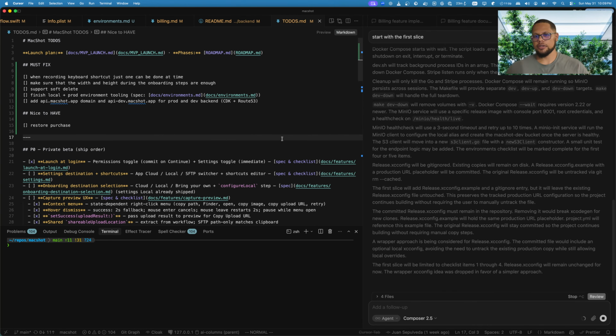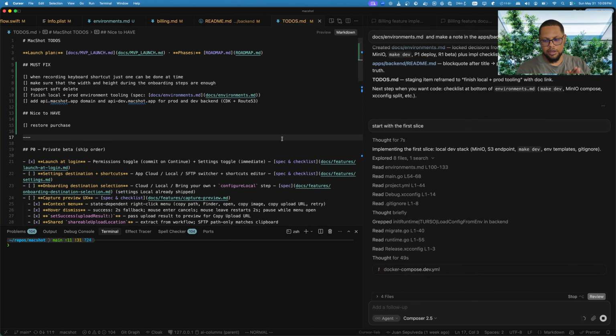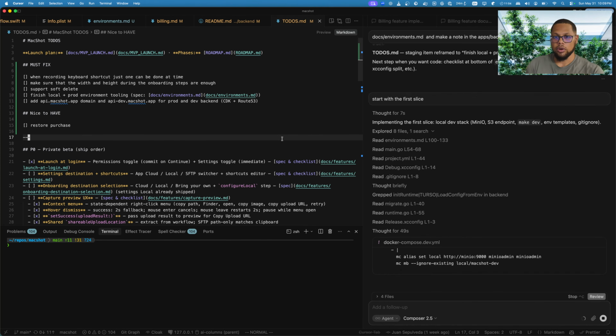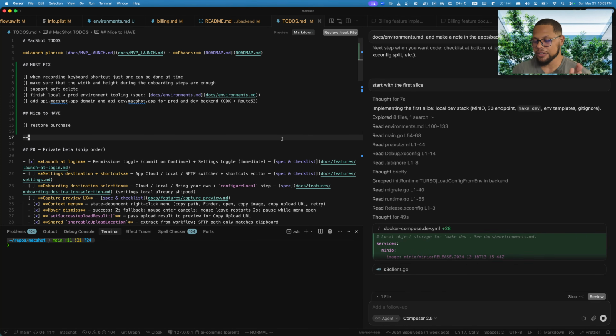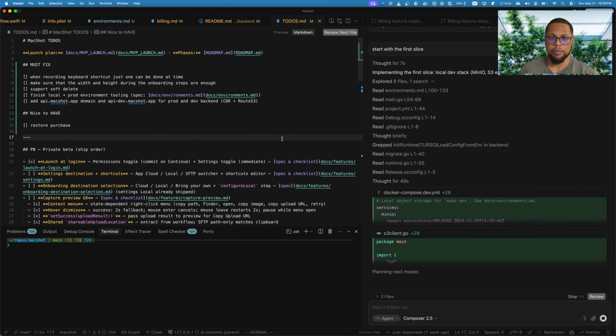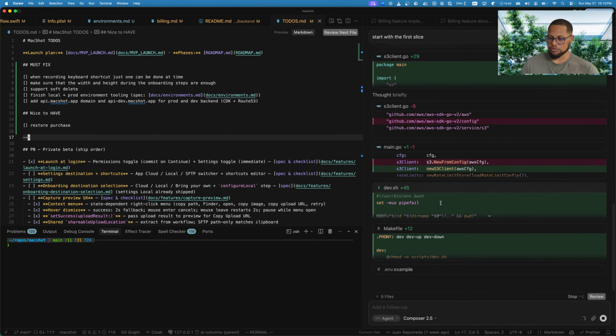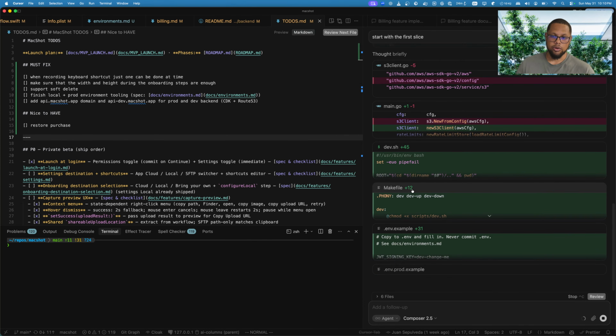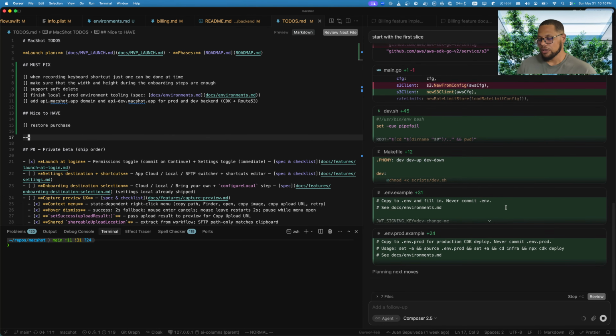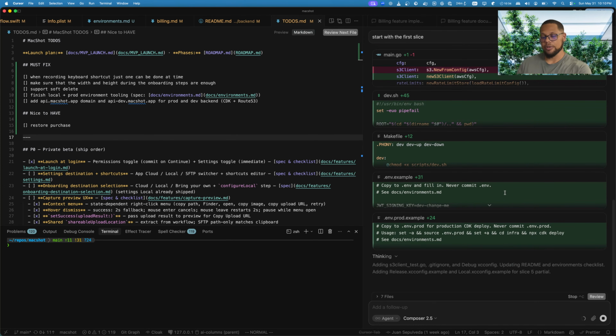So the idea behind this is I can run everything locally, so I don't have to deploy to test the changes in the app. So right now, when I make a change in the backend, I have to deploy. I did that initially because it was easier to test the app. But now that we're adding more features, it's getting more complex and I need to test more quickly. So I'm creating the different environments to be able to develop locally.